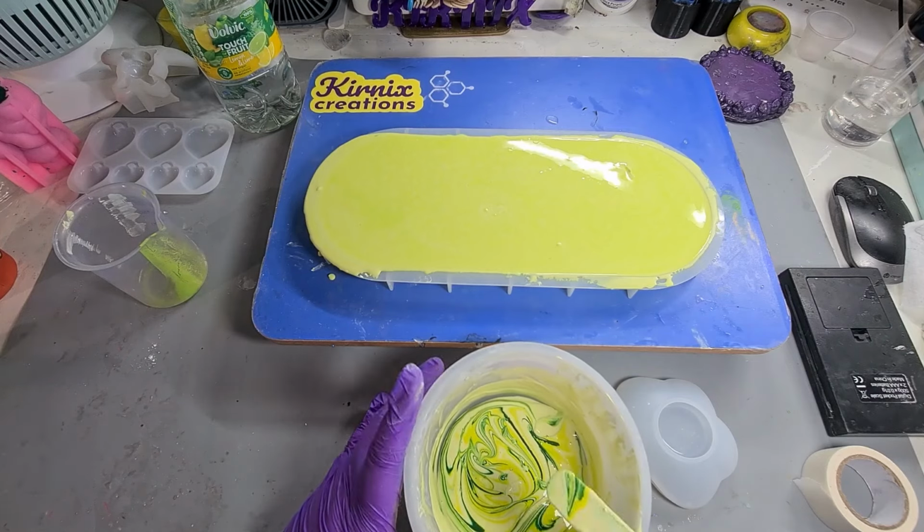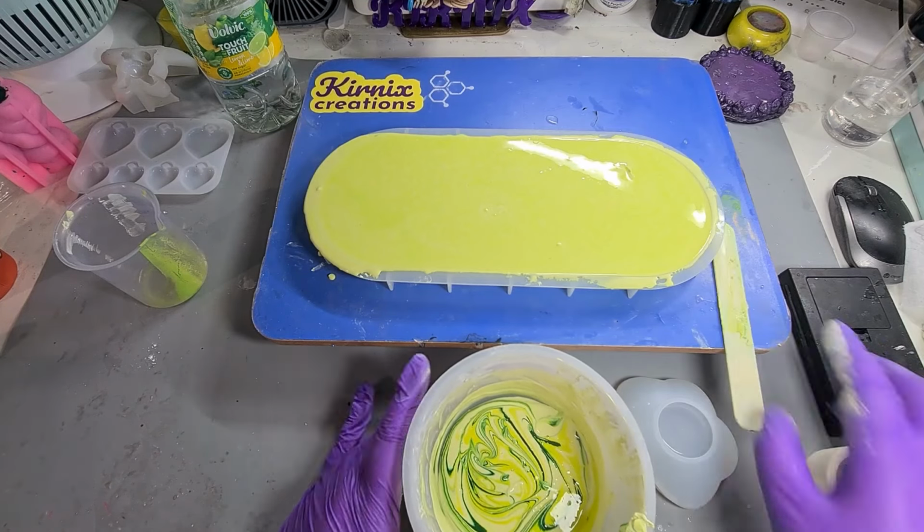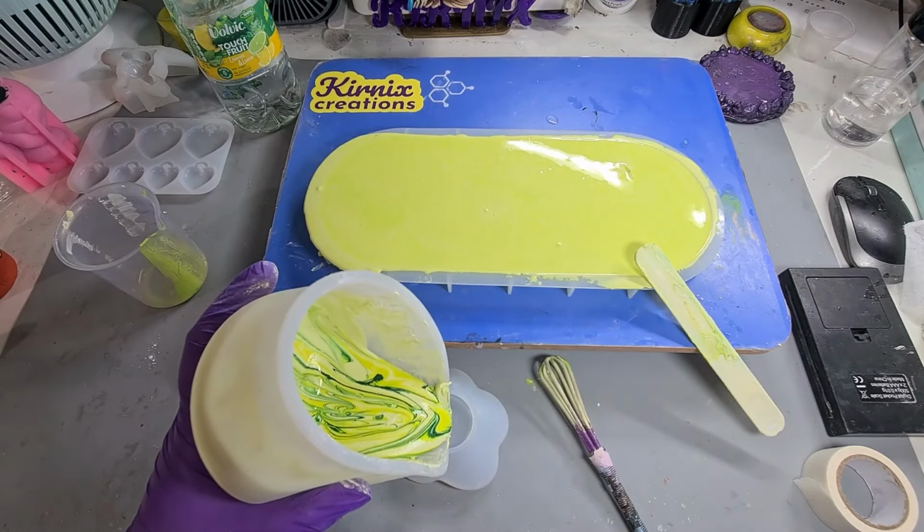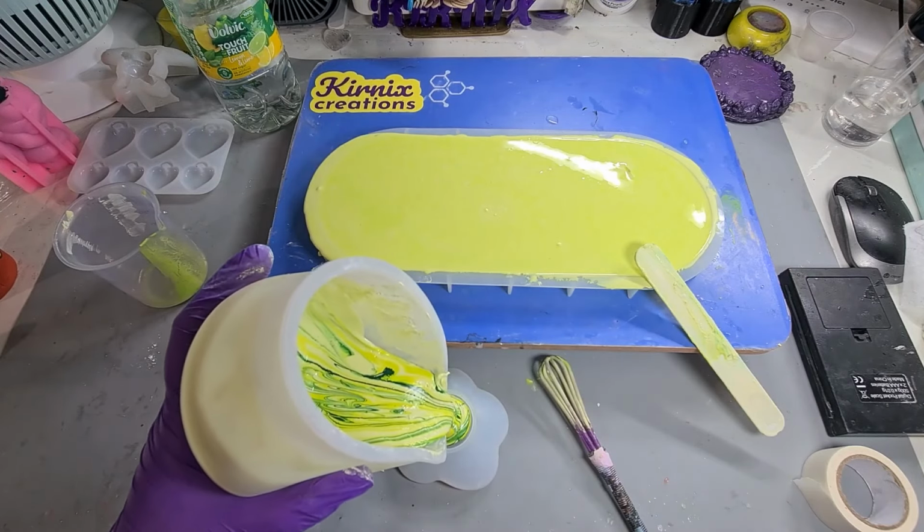I then added some emerald green. It was going to be vivid green, but I changed my mind.